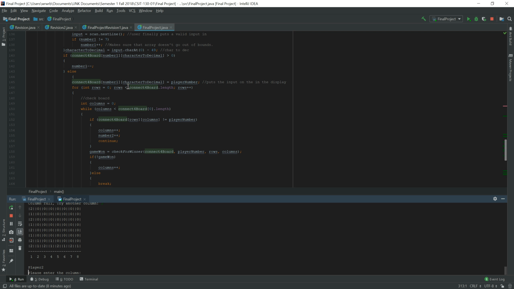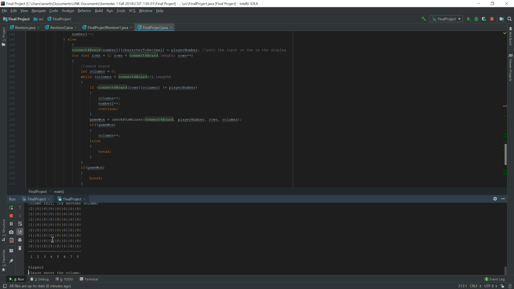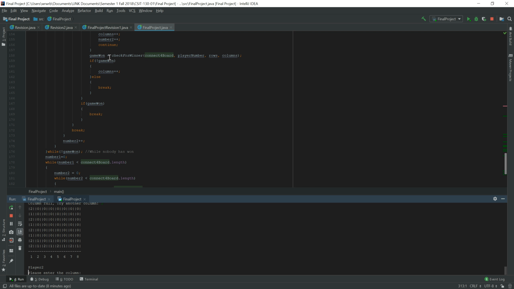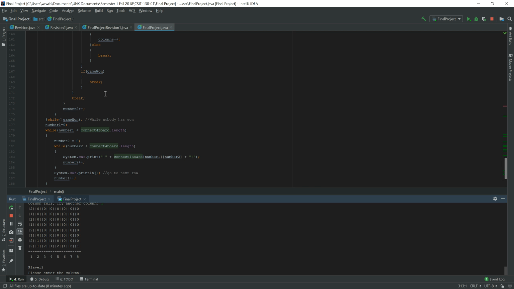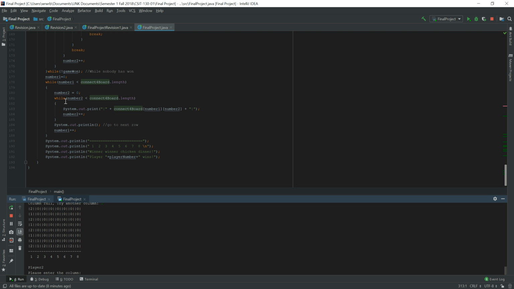So this is where we actually input the value that the player gave us into the display. We check the board after we input the value, and if we find a winner, which is where we check for a winner, it'll break through all these if statements in this do while loop, and then this is where we print out the final board.